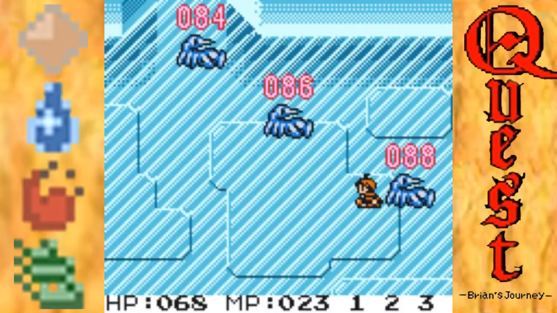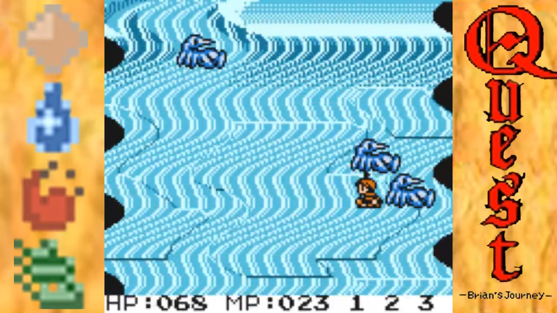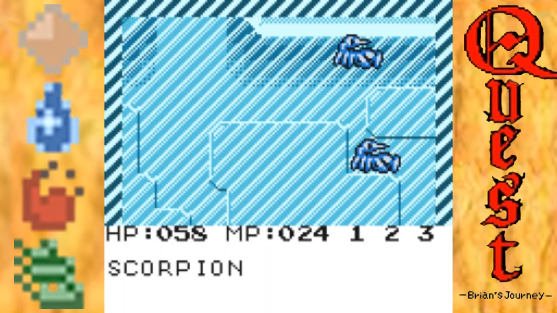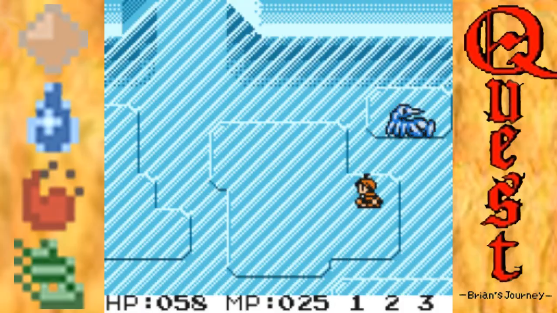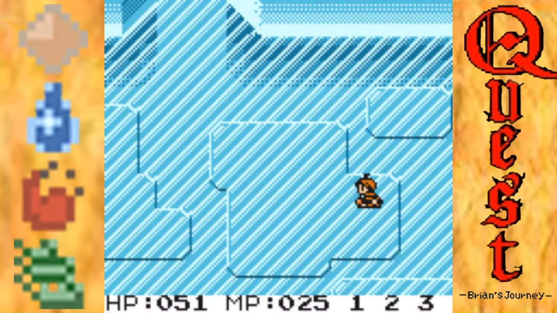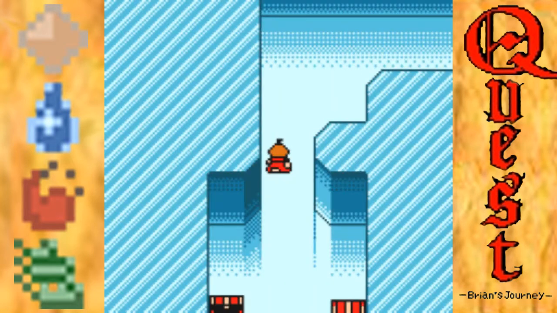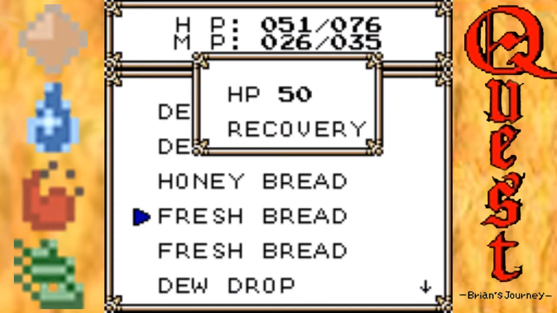So you want to try and be careful to not stand in front of these scorpions because they know walking water, which actually, well, I don't know for a fact, but I'm assuming they see that right there. I'm assuming walking water would actually do quite a bit of damage. If I had to guess, I would say probably around 22 to 25 damage. That's mostly just a guess, like I said. So, use a fresh bread.